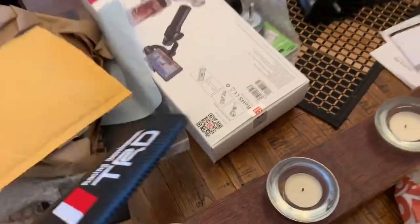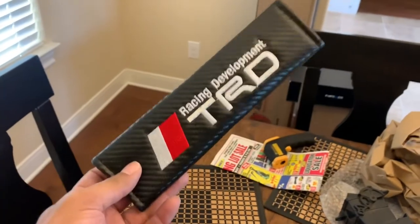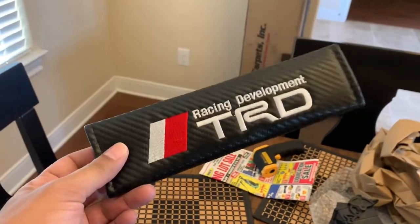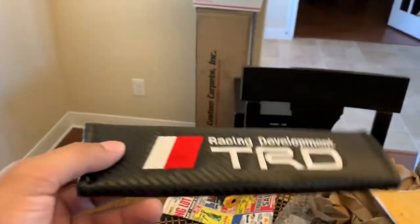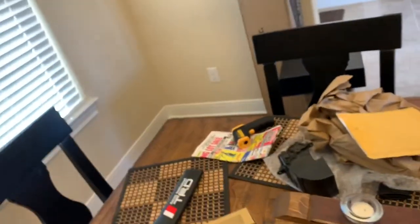Let's see what else I got here. When I get everything done, I'm gonna top it all off. These are seatbelt things, very inexpensive. When I put the new seat belts on, got the new seats, put those on there, make it look nice, you know, just little cheapy deals.